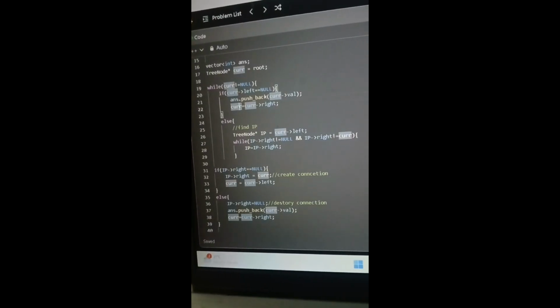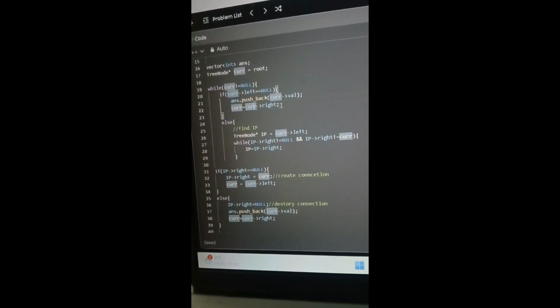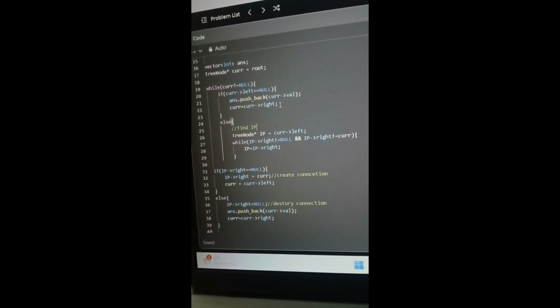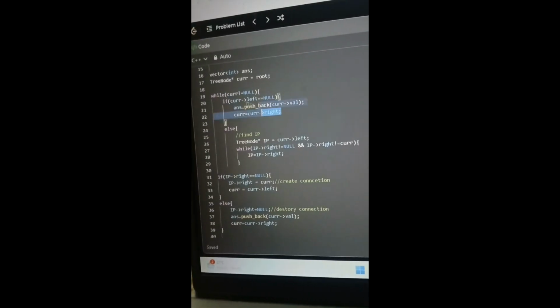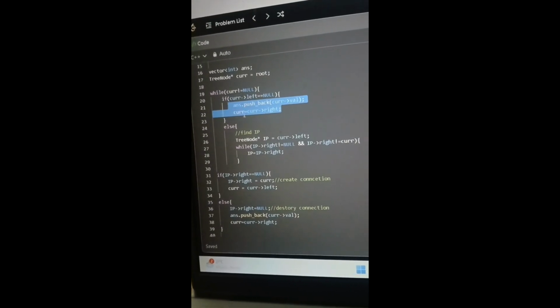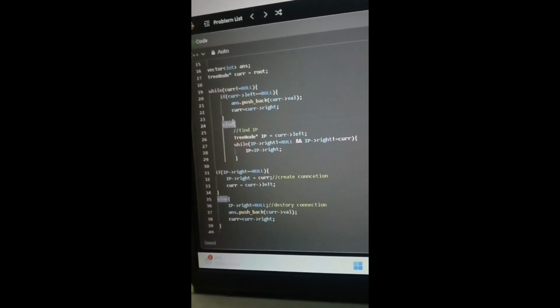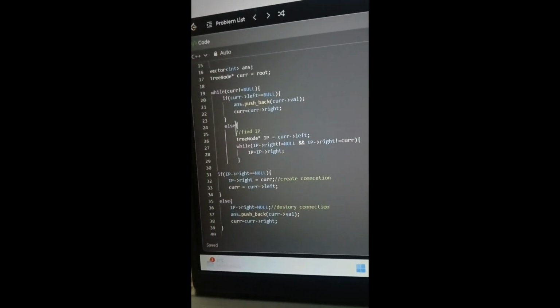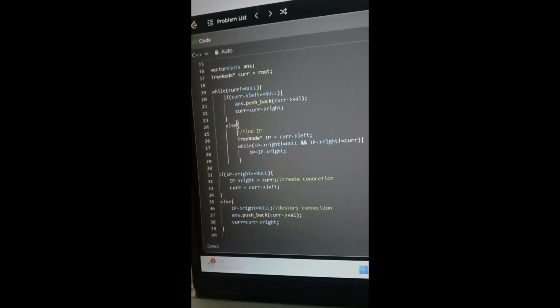Now we update our current to its right, to traverse our tree.